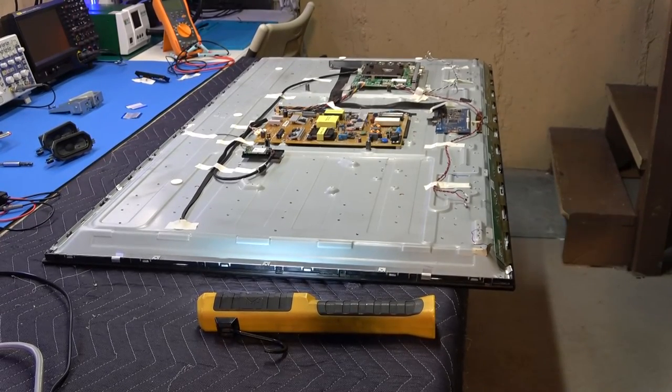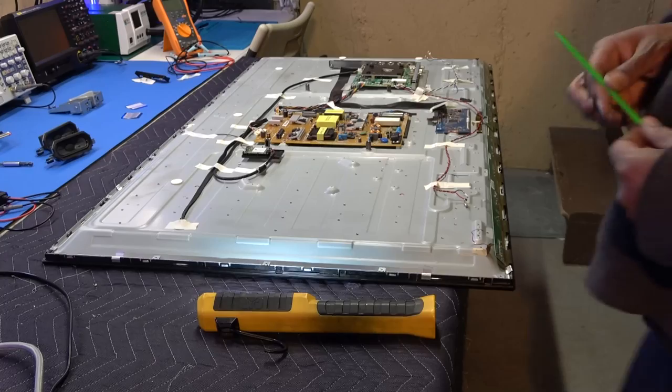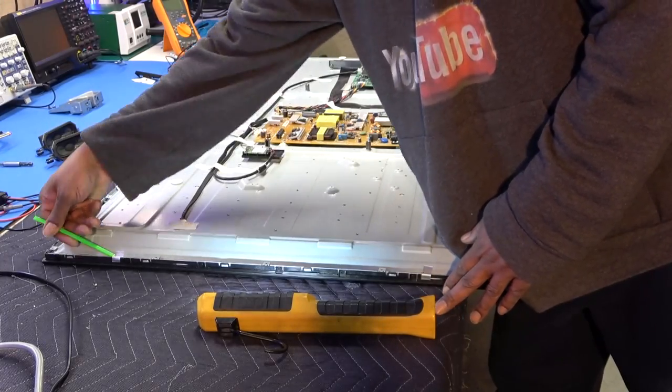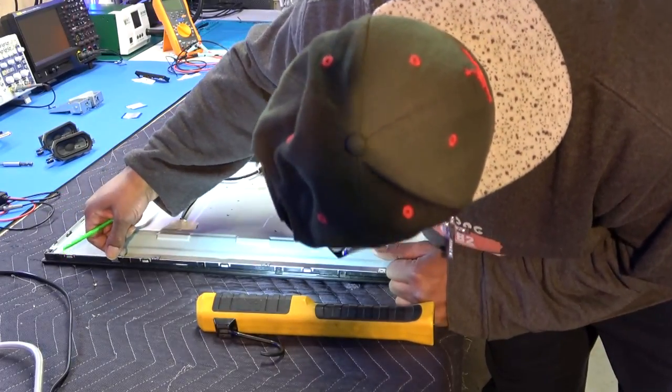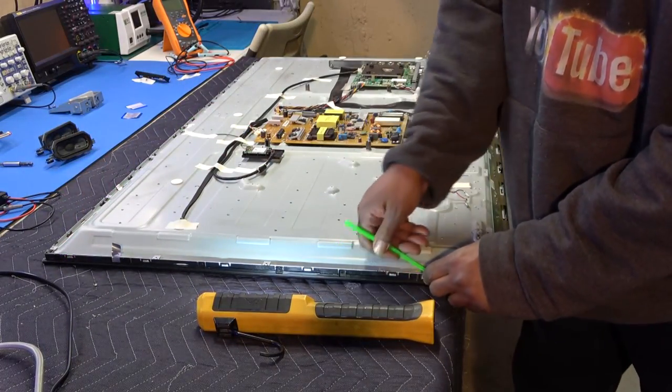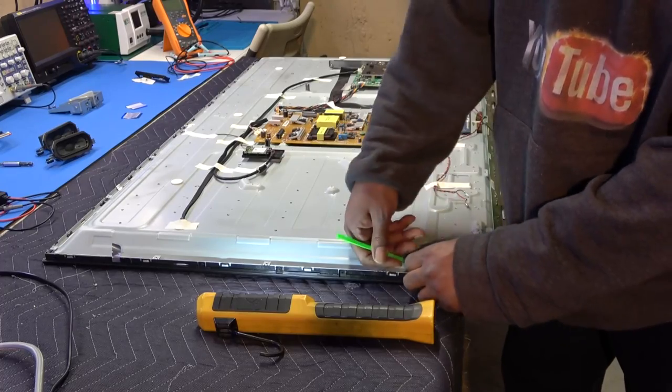But what I'm gonna do is pull some more of this tape off, which they got around here. Now this tape, I guess, really serves no purpose. Is that on the bezel, actually? I'm not sure, but I'm just gonna pull it loose from one side just to make sure.